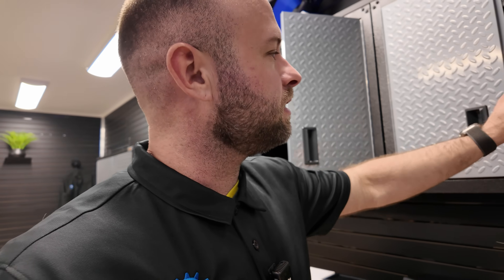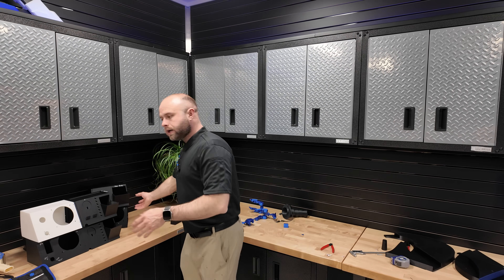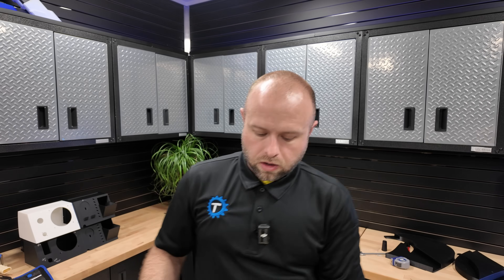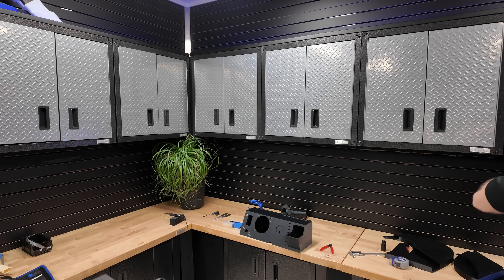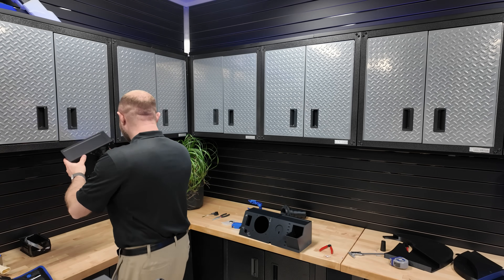So I've got a couple more Hornet nests here. Been very steadily producing and selling the Hornet nests — best-selling item. Thanks again to the person who redesigned the nest for me. But like I was saying, the majority of the printing pertains to the Ultimate Desk Hub. I plan to do a separate video for the Ultimate Desk Hub, something a little more artistic, maybe without any talking — just going through the design process. So far I've got three and a half copies of the Ultimate Desk Hub printed.